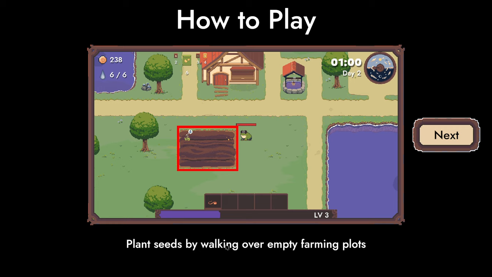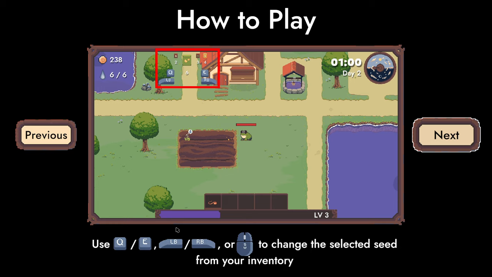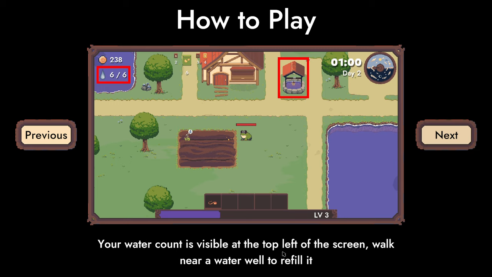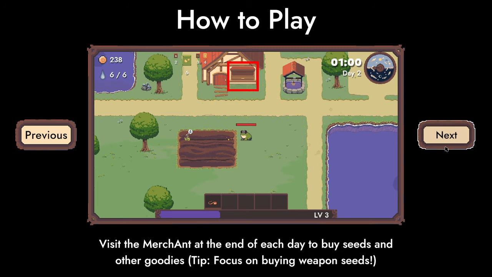Okay. Plant seeds by walking over empty farming plots. Use Q, E, left mouse button, right mouse button, or... Okay. Chase select seed from your inventory. I can't speak for whatever reason. Walk near thirsty plants to water them. Your water count is visible at the top left of the screen. Okay, walk near a water well to refill it.